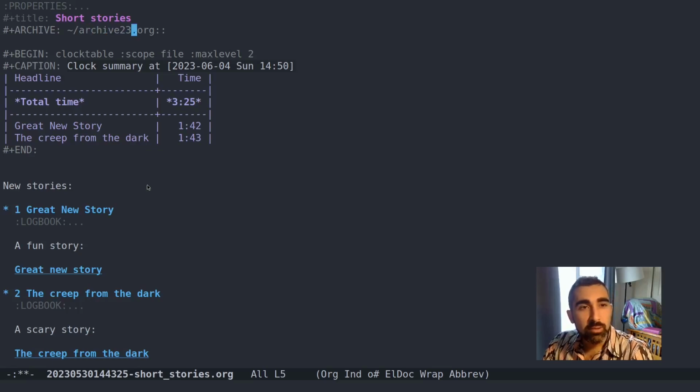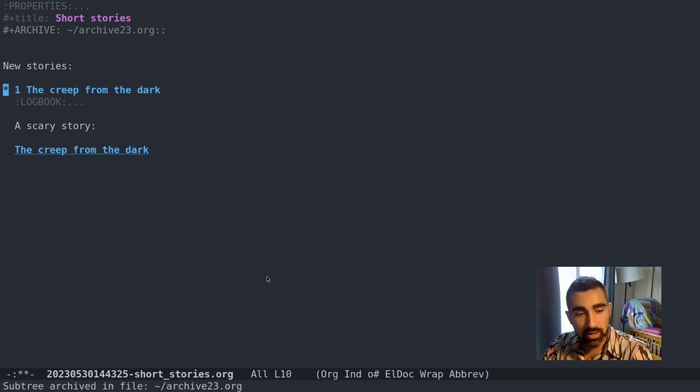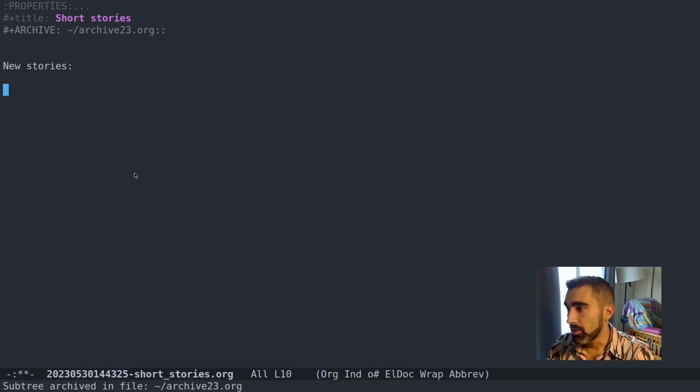So basically, once you type this in here, of course, you can either reload Emacs or just do Control C, Control C. And it says the local setup has been refreshed. So now we've listed archive 23 as the file where these entries are going to be stored. So now we don't need the clock report in this file anymore. So let's say we're done with these stories. Control C, Control X, Control A. That's the key binding. You could bind that to whatever you want. So now I have archived those subtrees, those headings basically, into the archive 23 file.